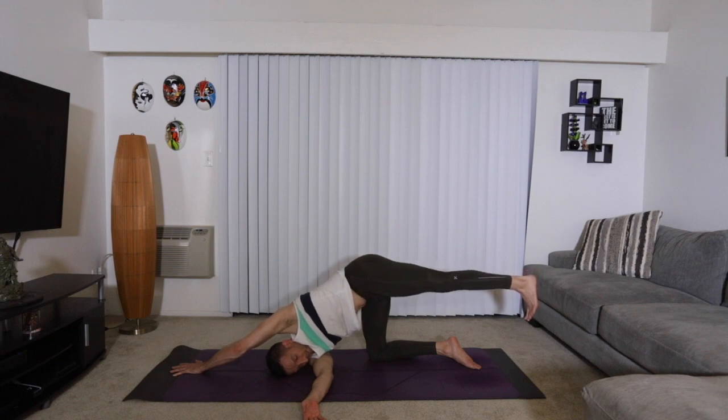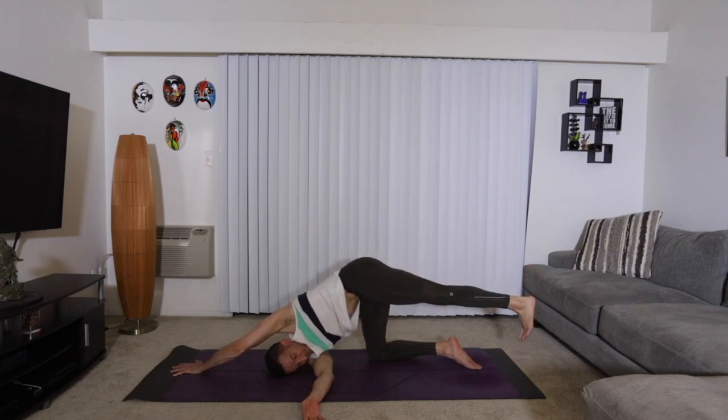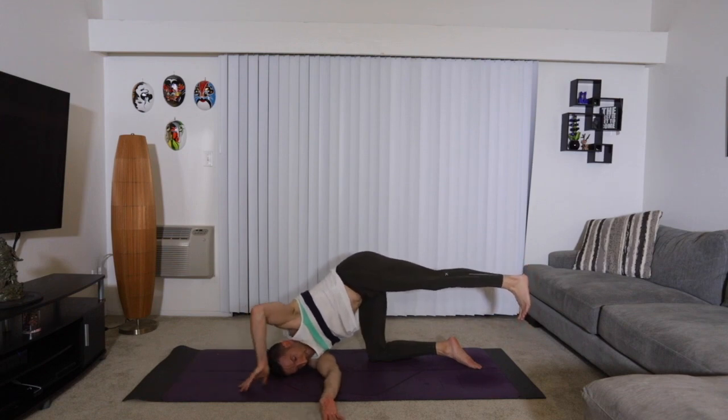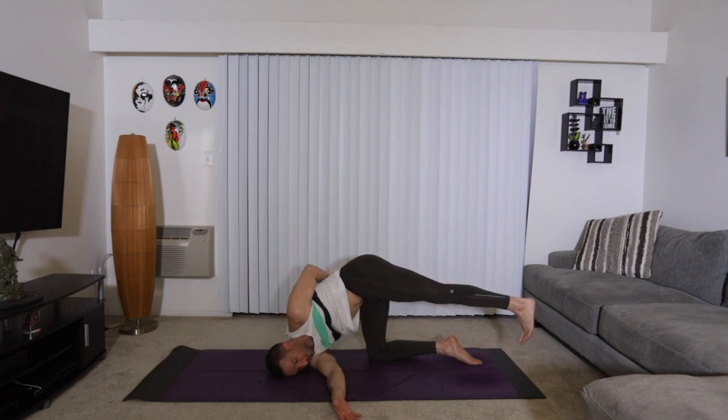Now, we're going to externally rotate with the hip, so my foot is pointed towards you, right? And then you internally rotate. That internal rotation tends to square up the hips more, and the external rotation doesn't. The hip starts to lift maybe a bit here, okay? Internally rotate. Now, bring the hand back if you want just a bit more, balancing on the right side, pressing through the right shin, top of the right foot, and maybe you rest the left arm behind your back.